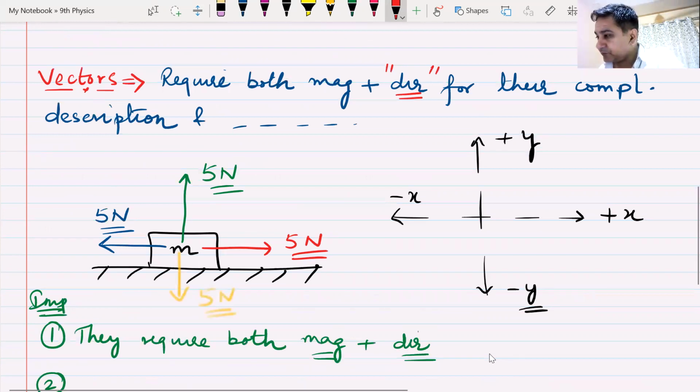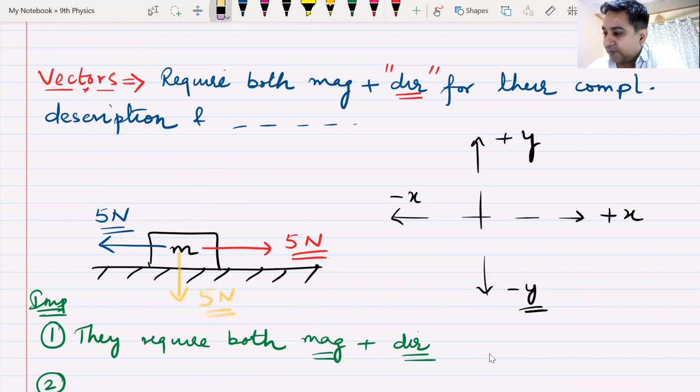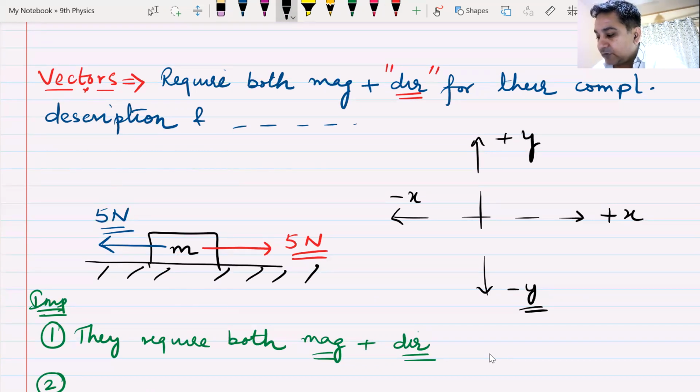Now see, let me take out these two forces from here. I've taken this out and I've taken this out. Oops, something else has been taken out. Okay. Now apply the red force on the right hand side, the blue or whatever color this is. I'm colorblind. I don't recognize colors. And I apply 5 Newton on the other hand side. What is the net force acting on the body?